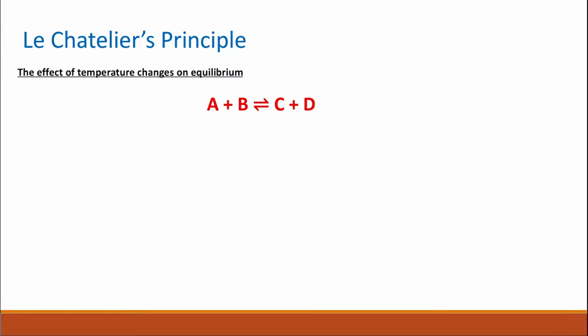Again, for a reaction A and B that will give you C and D, we know that there are two possibilities for any reaction. The reaction can be either an exothermic reaction or an endothermic reaction. So if one direction of the reaction is exothermic, then the opposite direction will be endothermic, and that makes sense because whether a reaction is exothermic or endothermic depends on whether the reactants or the products have the higher energy. So if the forward reaction is exothermic, that means the reverse reaction is endothermic.